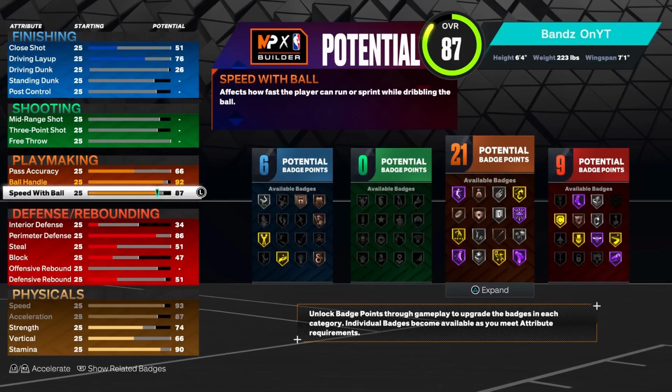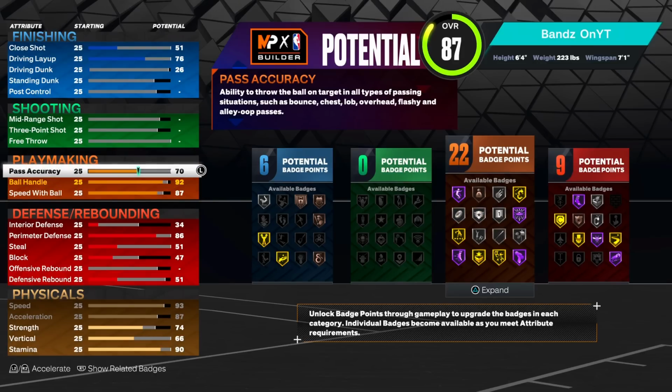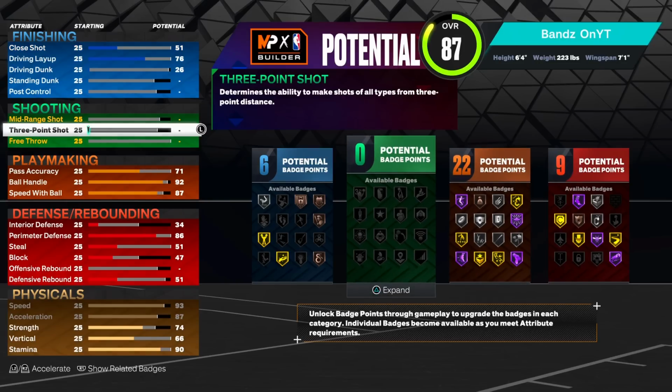Speed with ball, I left that at a solid 87. I didn't need it too high. I didn't need it too low. Passing accuracy, same thing. I put it on 71. I think 70 to 80 passing accuracy is solid because if you put it anywhere higher, you're basically doing too much, in my opinion.